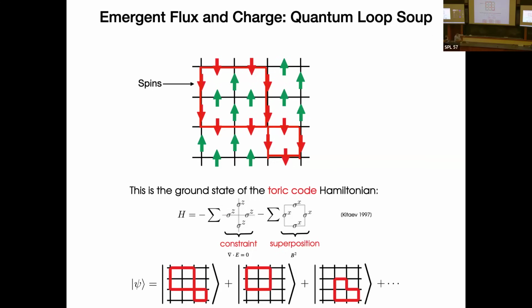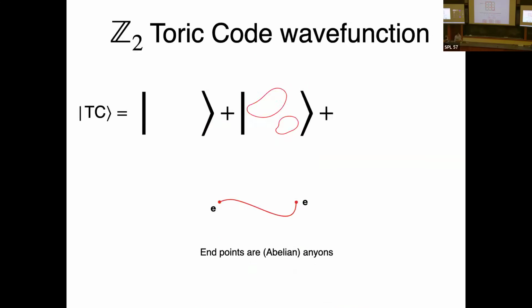Well, this is sort of the background, the stage on which the anyons can exist. And if you think about this superposition wave function, you can make an excited state where you decide to break this constraint and actually have an endpoint. These endpoints are like charges. They're sources of these electric fields. And they are really going to be our Abelian anyons. Okay, our anyons. The endpoints over here will give us charges. There is sort of a dual set of excitations which correspond to flux. You put those two together, you get another excitation. This is another way in which we get excitations that are ultimately like the anyons that I was talking about.